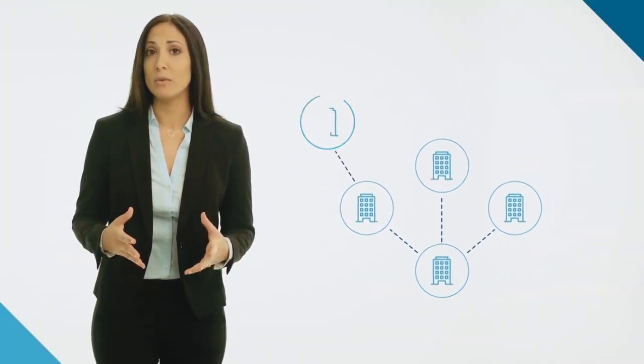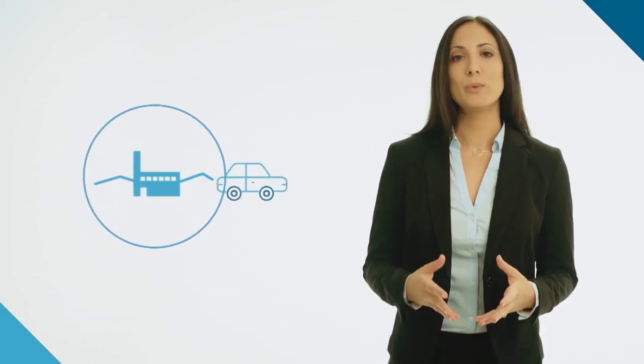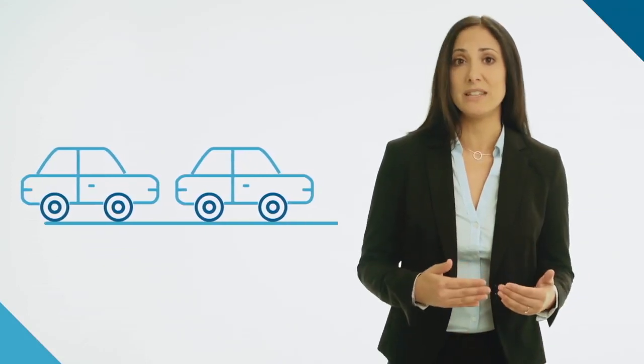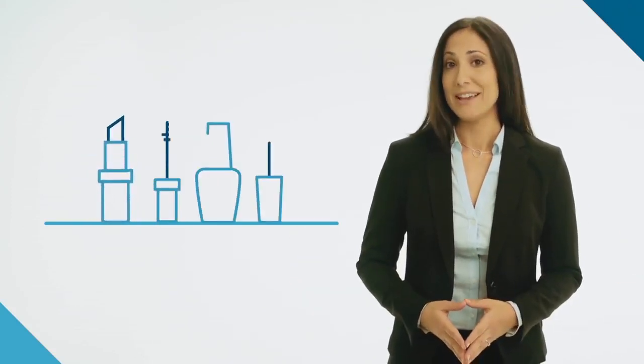A partner may be owned by another company, and that company owned by yet another, and so on. For example, let's say you work with a partner that is in vehicle parts manufacturing. You would probably be surprised if it also has an affiliate company that makes baby food, or even holds a large stake in an international cosmetics company. Sound far-fetched? With today's massively globalized organizations, it's not an uncommon scenario.